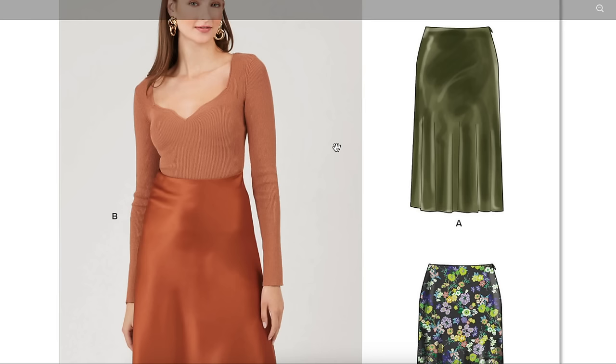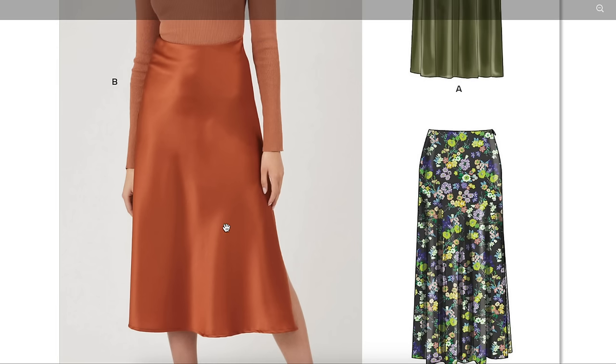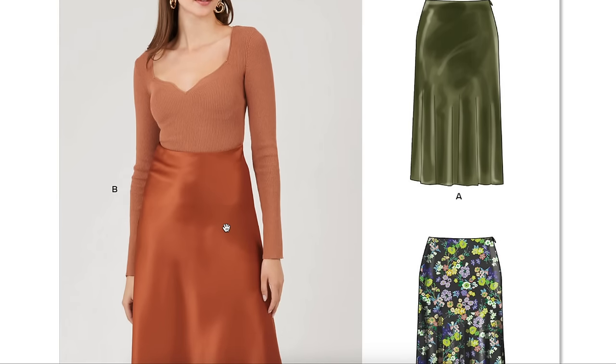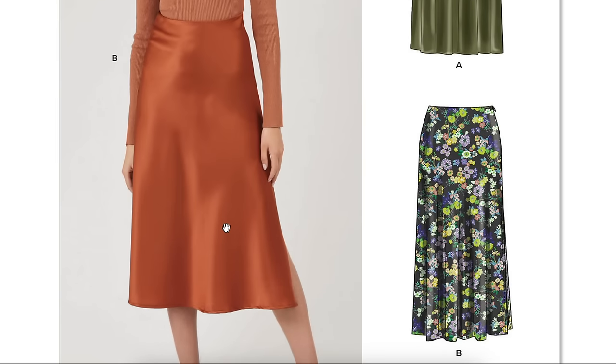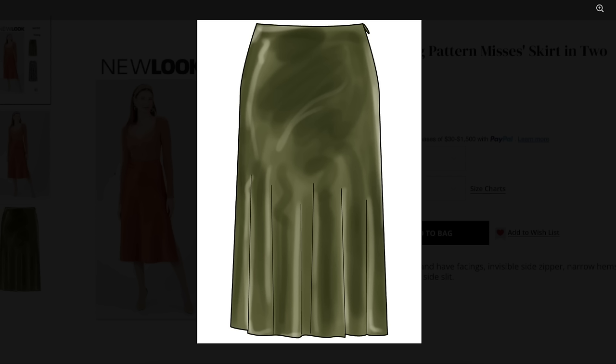You would just have to change your yardage amount. It is a really beautiful skirt. I mean, if you buy a silk fabric, which runs maybe $30 to $50 a yard, they would charge hundreds of dollars for that in the stores, and you can do it for maybe $100. It's really beautiful and sleek. But it also looks really pretty in the satins that they have at places like Joann. I just love the clean waistband, how there's no seam there, all the facings on the inside, simple side zipper and a side slit. It's just really simple, modern, sleek, beautiful.